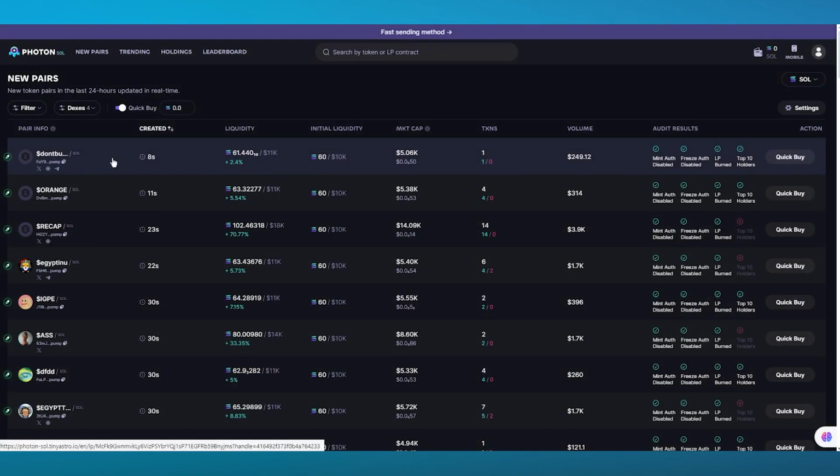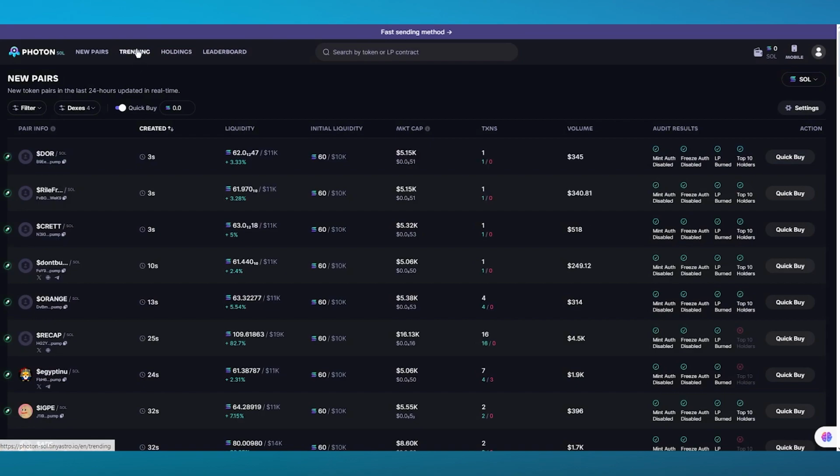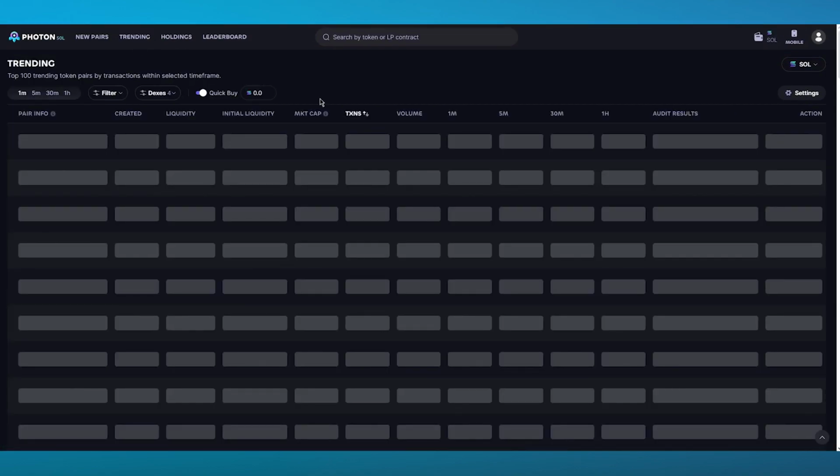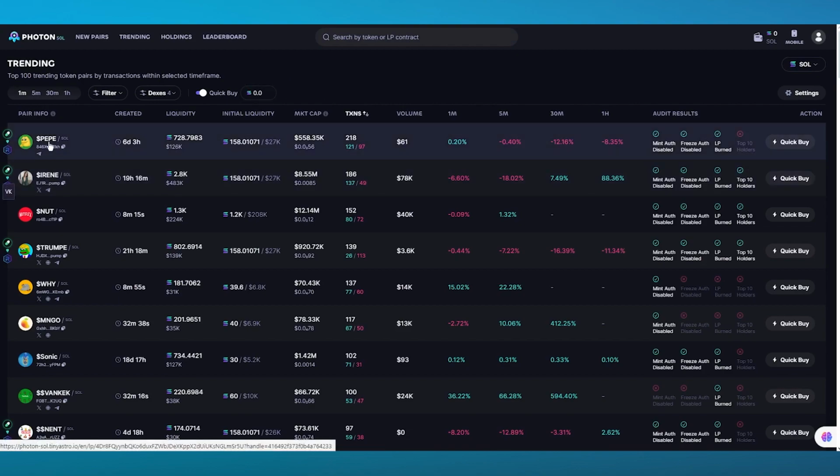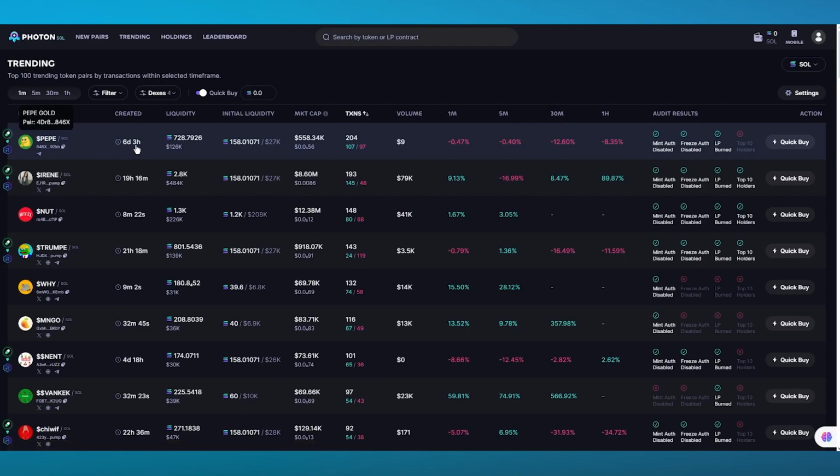All right. Now, moving on from new pairs, we're going to go into trending. In trending, you can see the top 100 trending token pairs by transactions within a selected time frame. Over here, we can see we have Pepe coin. The Pepe coin, as you can see, was created 6 days ago.